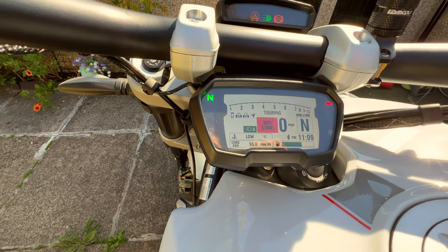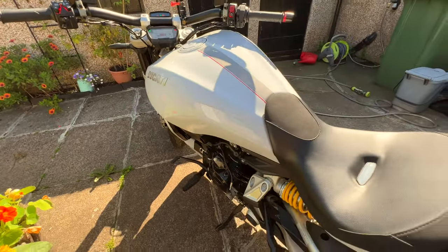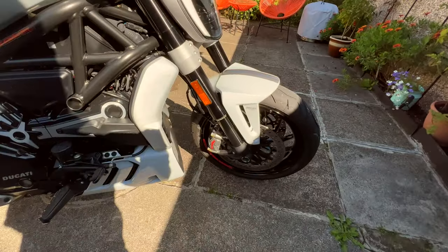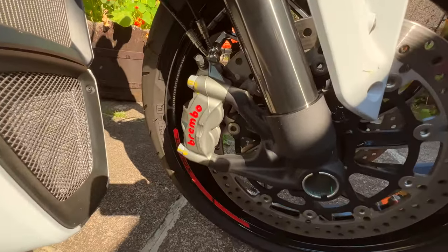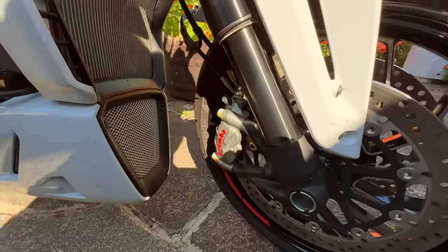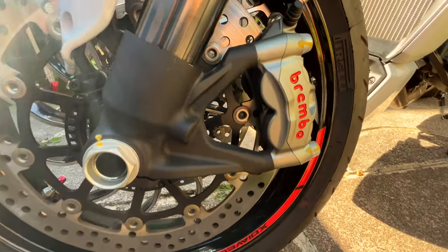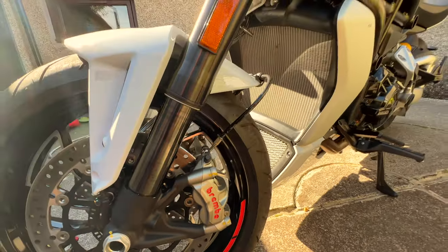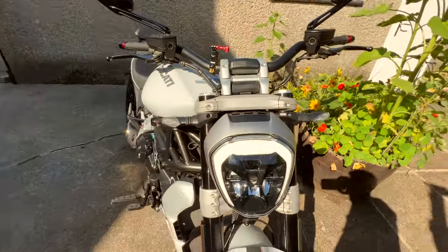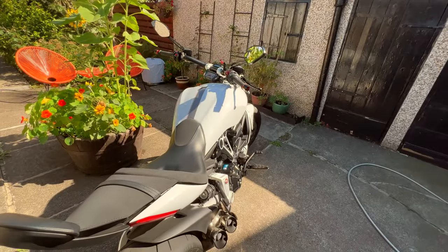And all the different settings that it's got. But as a bike goes, this is just a different class and has plenty of power — 162 brake horsepower. Brembo brakes, four-pot calipers on both sides. So a quick look at it and we'll get a run and do some chatting about this amazing bike.